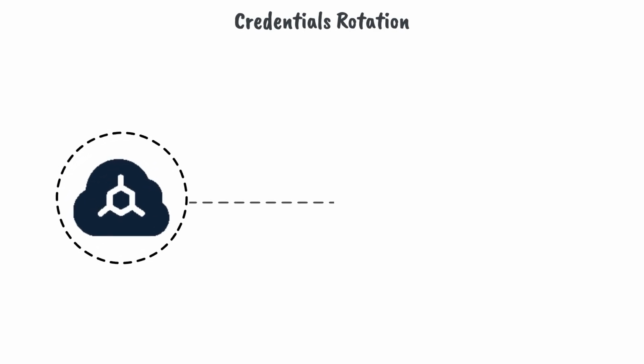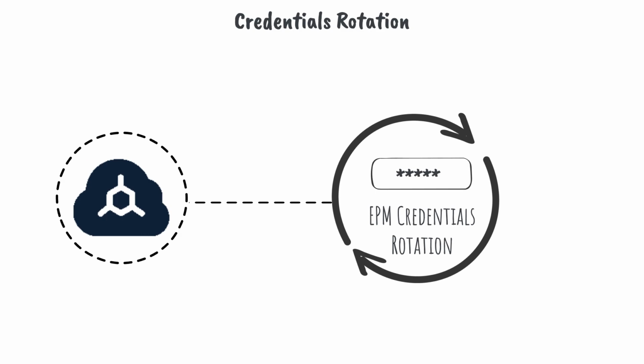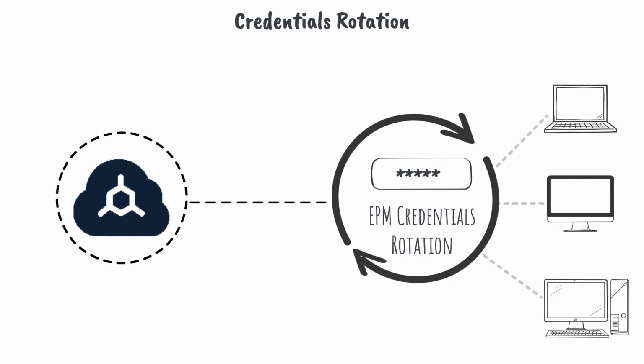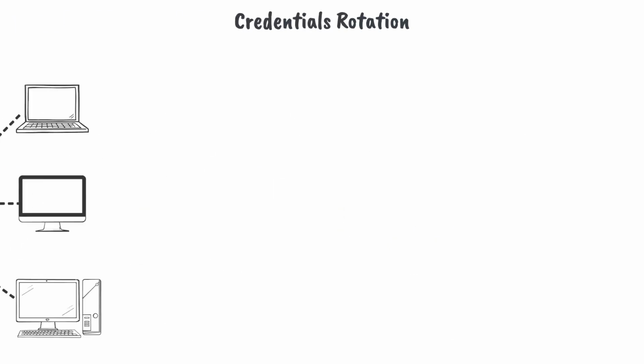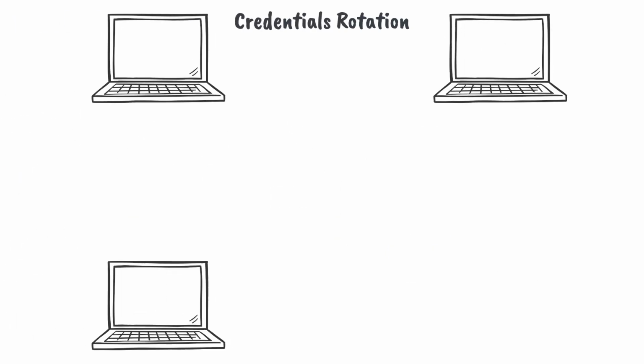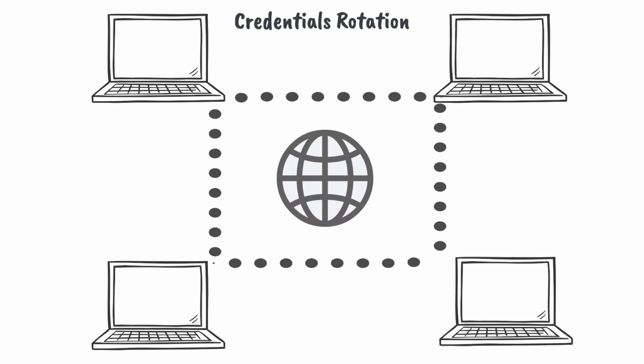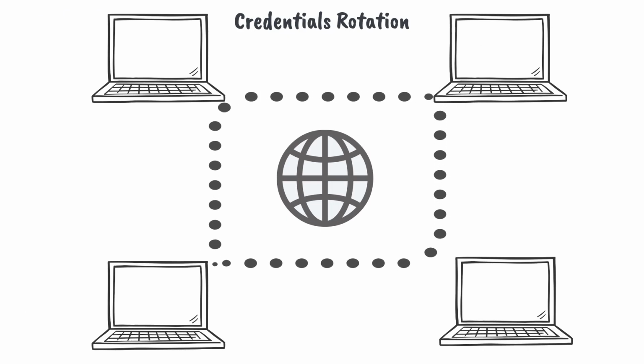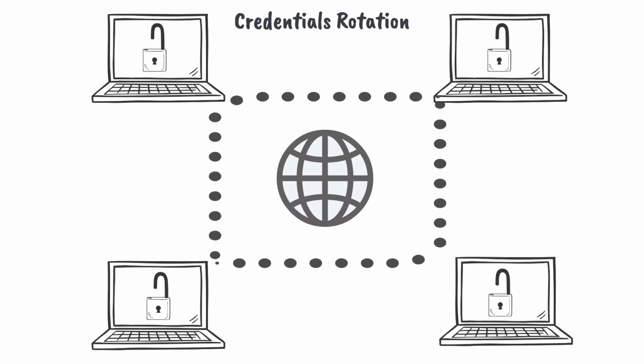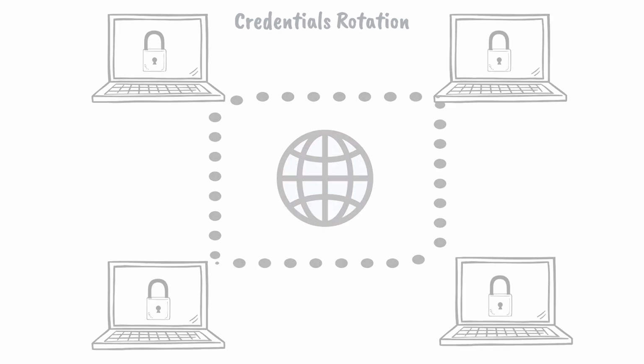All customers who have purchased a PAM subscription are entitled to EPM credential rotation policies as a part of the PAM purchase. This policy is for loosely connected devices and allows any customer that owns a CyberArk PAM solution to leverage the EPM agent to rotate credentials. This will ease management of devices not always connected to the network and enhance security by avoiding the usage of network protocols that might be subject to vulnerabilities.